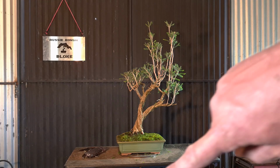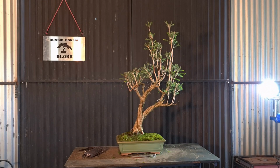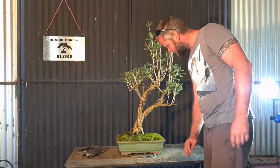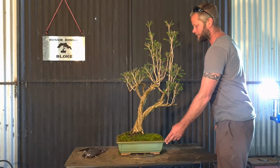Okay, so you can see there, you've got that section filled in now, so that's pretty cool. And the fact that it crosses the main trunk behind, I'm not too bothered by that. It's all good. So let's just give it a quick spin now like that.